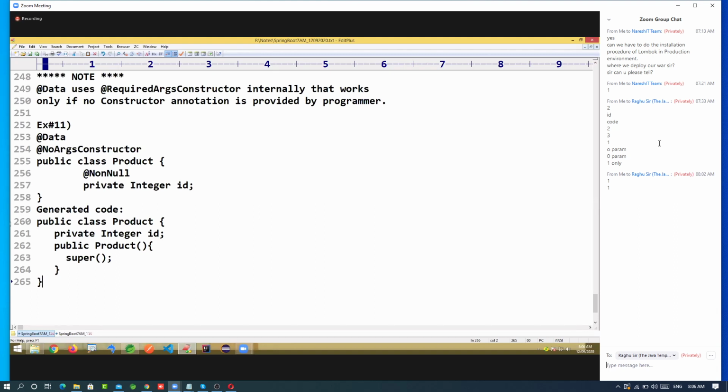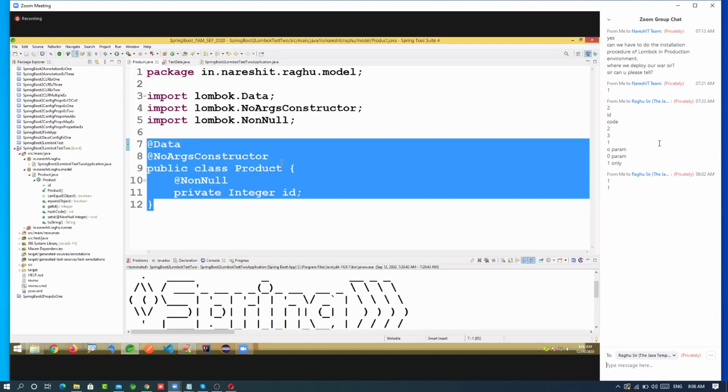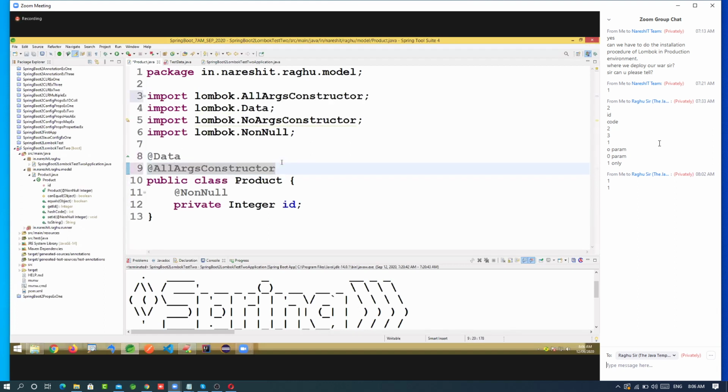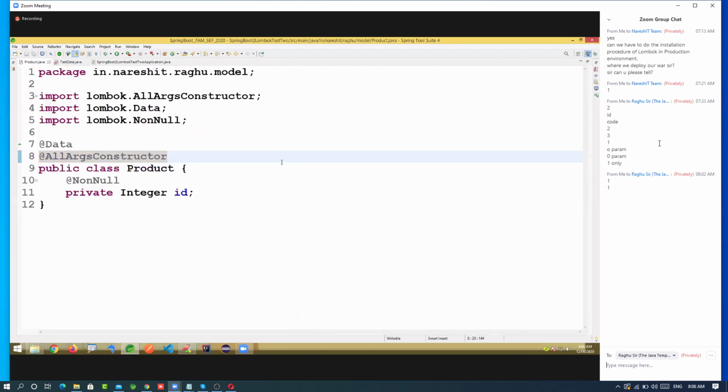When we apply a constructor annotation, @Data says I won't give that annotation. Now you have a question: I want that also, I want the one parameter constructor also. Then write explicitly. No other solution, write explicitly. Now let us see how much you understood. @AllArgsConstructor. This time, tell me how many constructors have come. If you give the correct answer, you understood. If you give a wrong answer, I should understand that you did not understand.